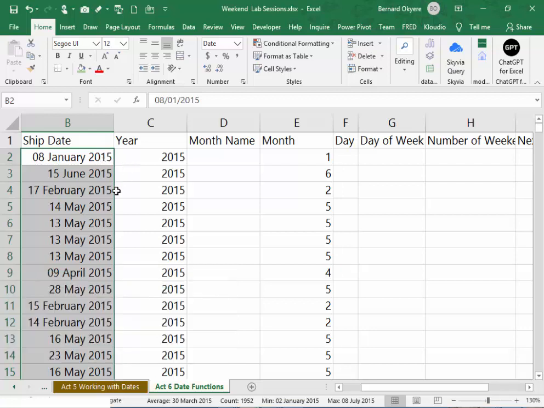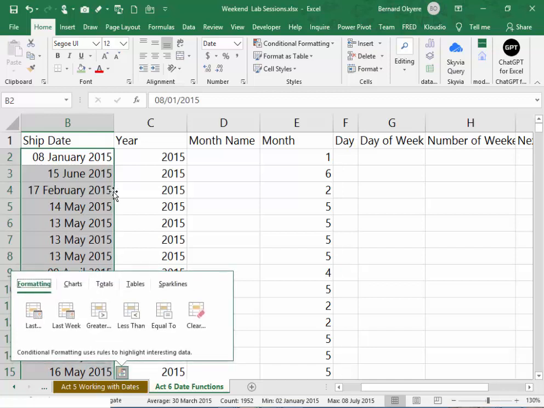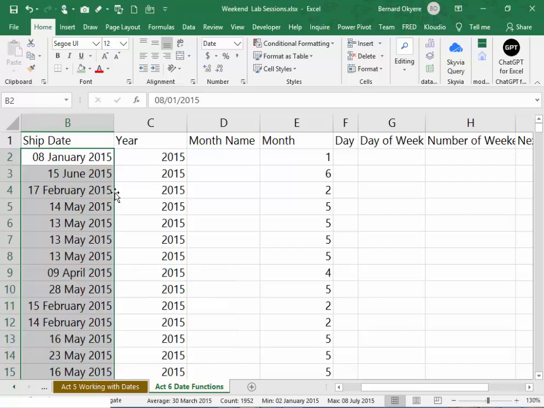Now we want to replicate this date in the month name column. So you, just like we've been doing, place the mouse pointer at the right border till it turns into a 4-edge arrow. Then hold down the control key, then you click and drag correspondingly.